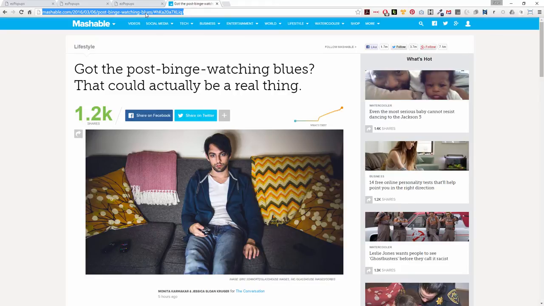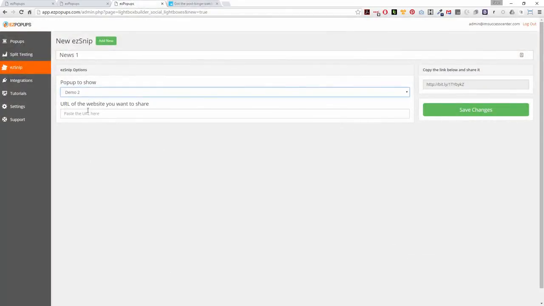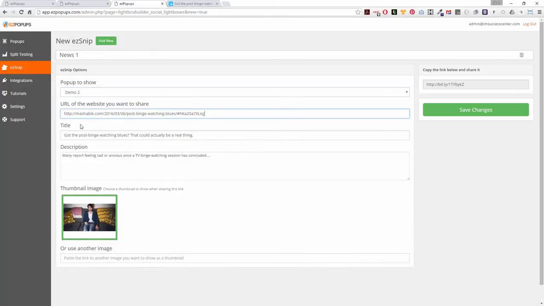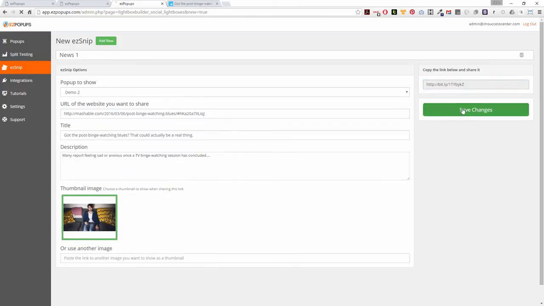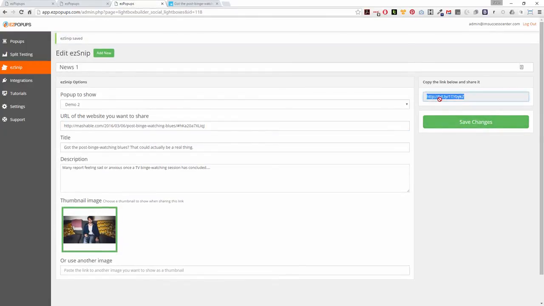Now, here's the cool thing. I can turn all sorts of awesome content that I find into possible lead generation. Watch this. I'm going to grab this URL. I'm going to pop it in here. You can see it's loaded it, grabbed the details, and we can play around with it. We can even change some of the text that it's found. But what I'm going to do now is grab this little bit.ly link up here. See this? I'm going to save the changes first of all. So I'm going to grab this URL and then I'm going to open up a new tab.